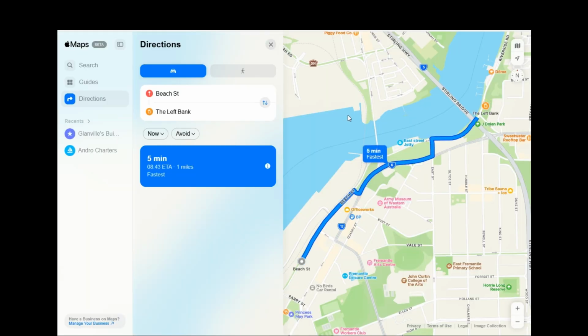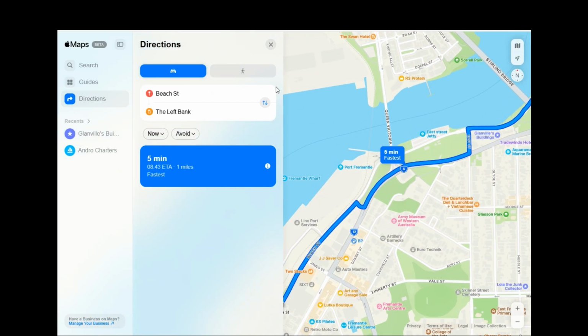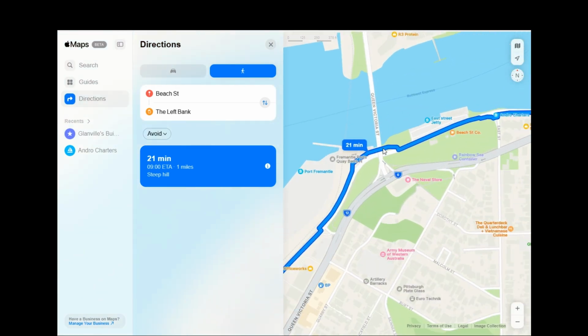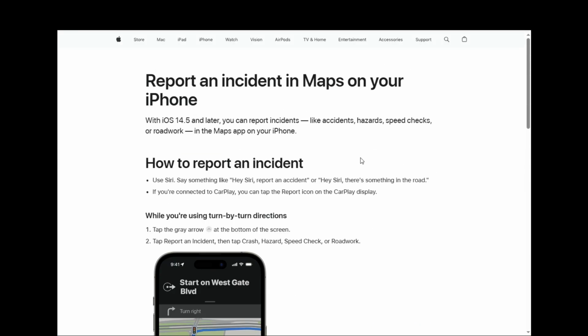Apple Maps is different. So it's got exactly the same problem, but it only gives you walking and driving directions. So you can see here, it'll actually divert you around the closure if you're driving, but it'll try and send you under the bridge if you're walking and presumably cycling. Now, I've just looked up all this stuff to see how you can report this, and you can't do it on the website. You actually have to go and do this on site on your phone, and you have to be using this as a wayfinding thing.